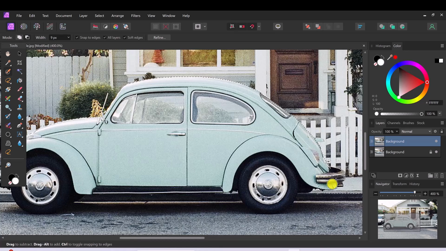Okay, so now we're going to make sure we have this bumper. It's not in there.